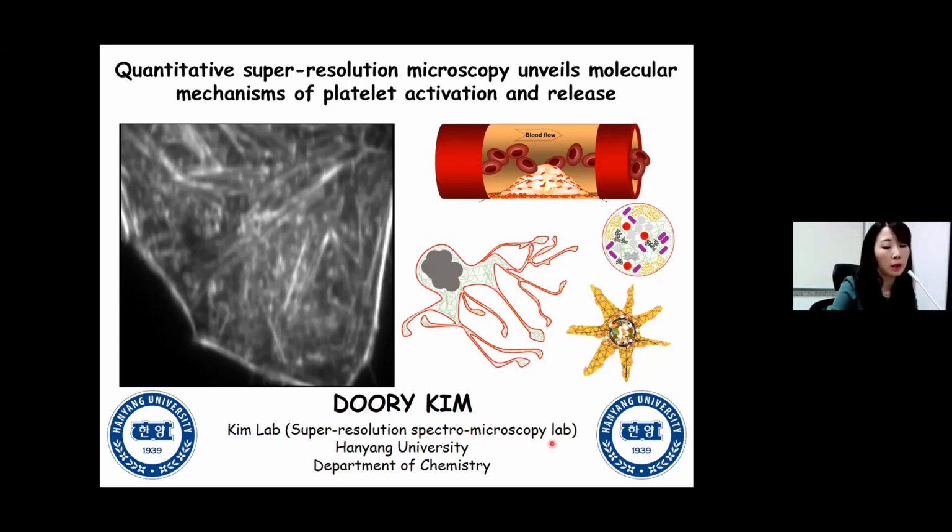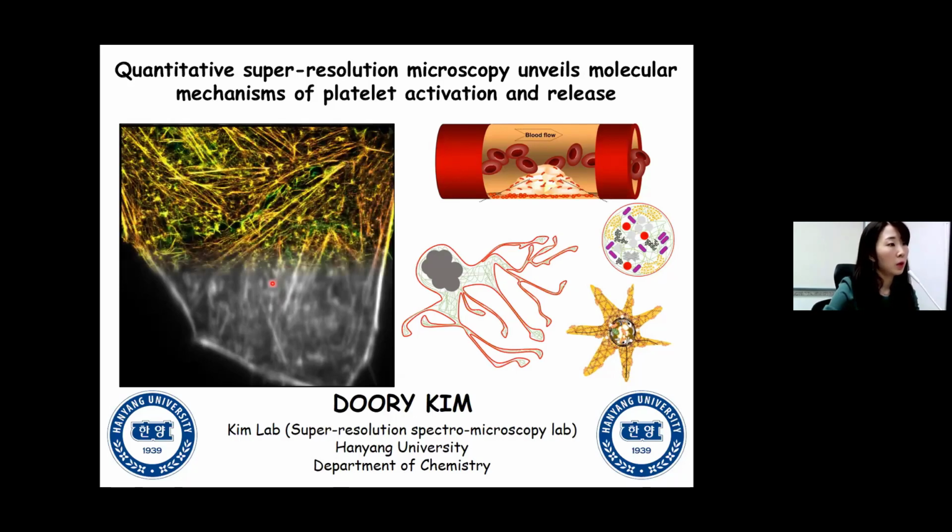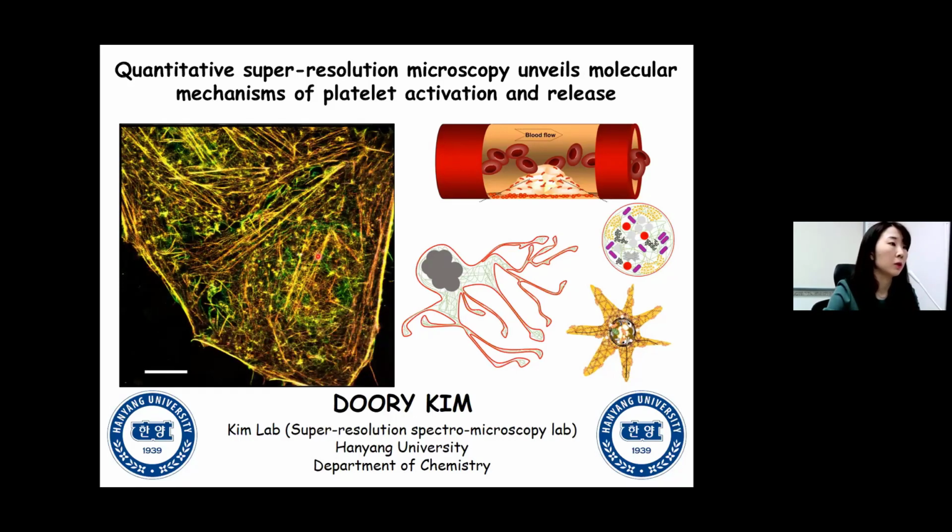So I joined Hanyang University 3 years ago, and the title of my lab is Super Resolution Spectral Microscopy Lab. My research specialty is super resolution microscopy, and this technique overcomes the resolution limit of traditional light microscopy. With this technique, we can resolve many nanostructures inside the cell, which cannot be resolved by conventional light microscopy, as shown here.